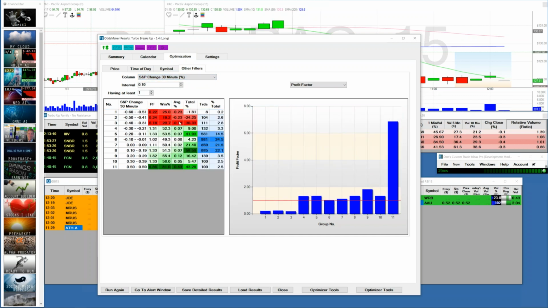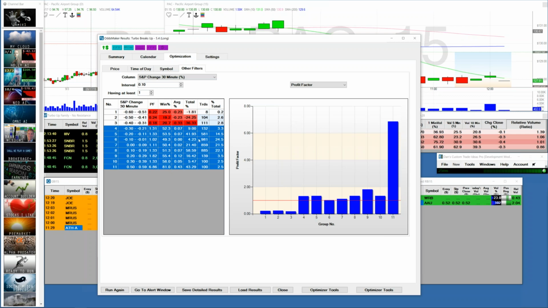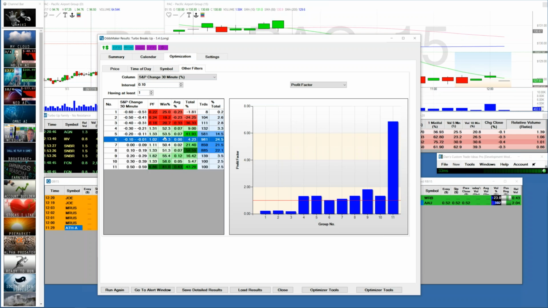Okay, here we have something interesting. S&P change in the 30-minute period, all right? Notice how obvious these guys are up here. Well, when the S&P change in a 30-minute period is anywhere between negative 0.6 in the min field all the way out to negative 0.31 in the max field, these trades stink. They all lose. But as soon as we get into these values, we've got a nice area of green. So this would be a good area of red to clip out.